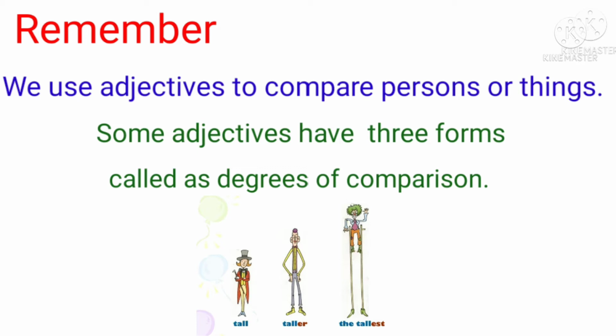So which adjective did we use here? That is tall. Okay, so in the first sentence we said that Suresh is tall. So we are not comparing Suresh with any other man here. We are just saying that Suresh is tall. Whereas in the second sentence we are comparing two persons, Suresh and Mohan, and saying that Mohan is taller than Suresh.